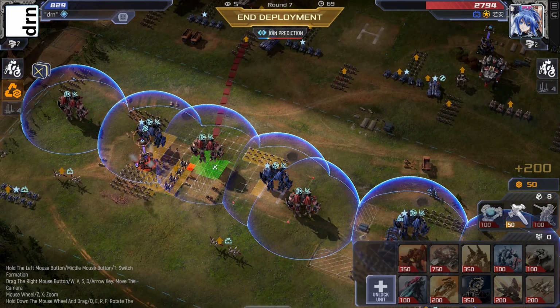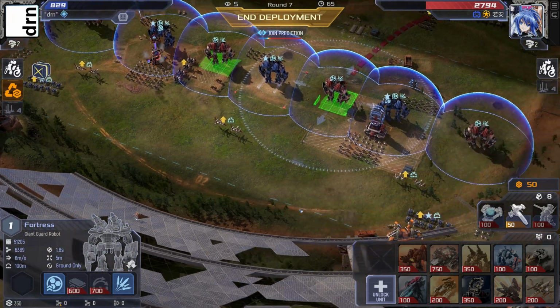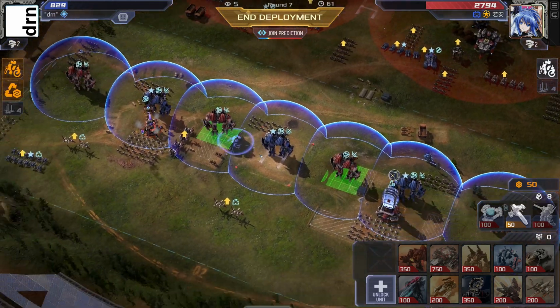Plug these holes in our midline. This is a lot of forts, and it makes me stupid happy. Right, this should be enough. Let's put health onto you, because you're facing the big Sabertooth.